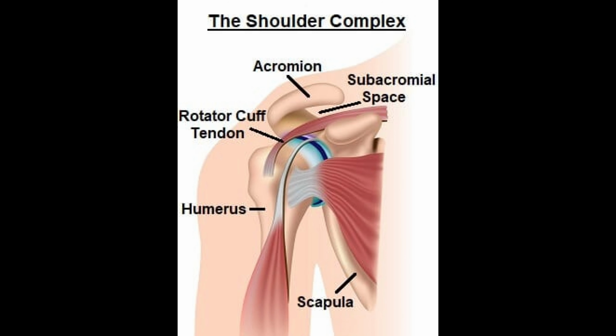Guys, before we talk about impingement of the shoulder, let's do a very, very quick anatomy lesson of the shoulder complex. So guys, as you can see here, this is the shoulder complex. This would be someone's right shoulder facing you. Now, I want you to look at a couple things. The acromion, that bone, which is part of your shoulder blade. The subacromial space, which just means the space under the acromion. Your rotator cuff tendon, specifically that's your supraspinatus tendon.